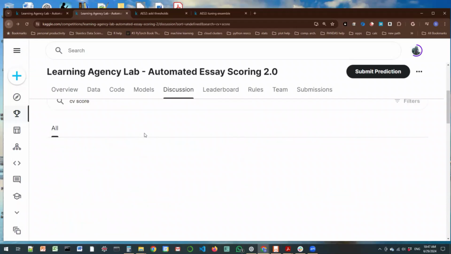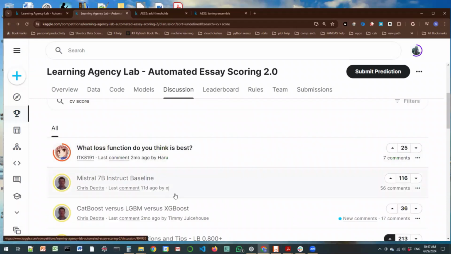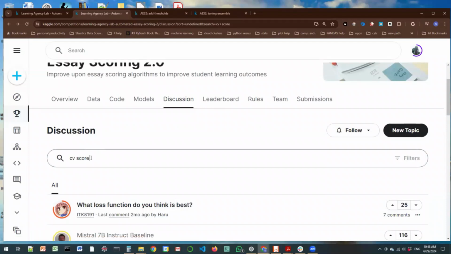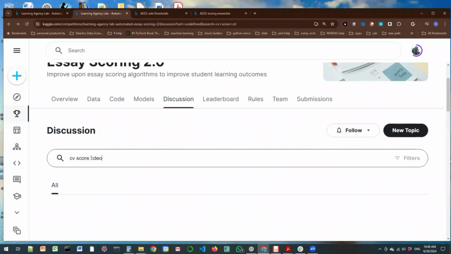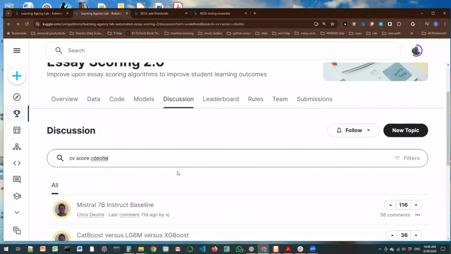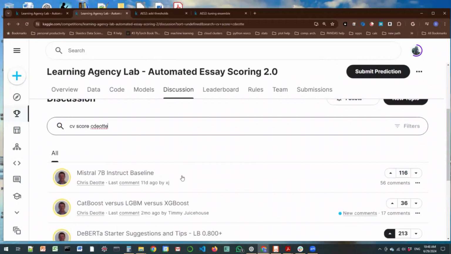But I was looking, might be useful for CatBoost.